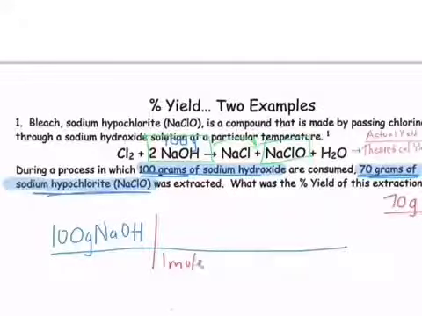1 mole on the bottom. I think NaOH comes out to be about 40 grams. And I like to have labels so everything's nice and clean. We can see things canceling. Oh no, what did I do wrong? You should be stopping me. Oh, you can't because you're watching this. I want to make sure that the grams goes on the bottom because I want that unit to cancel out. So I'm going to have 40 grams on the bottom, not on top, and then 1 mole on top.